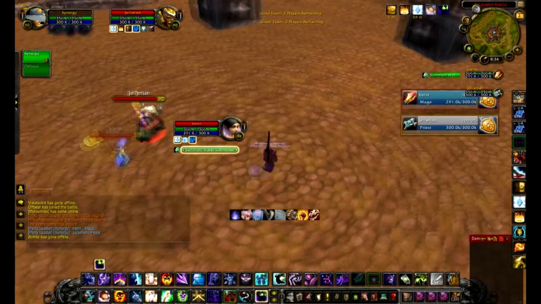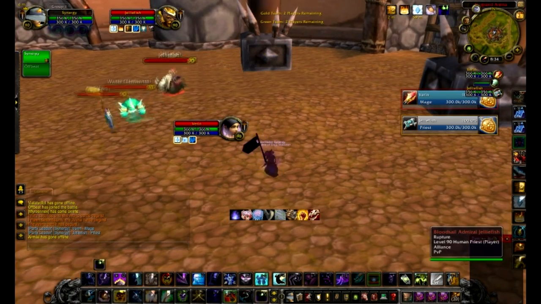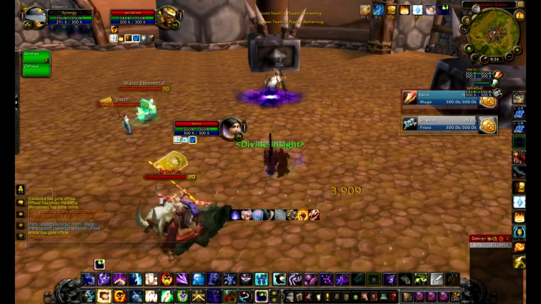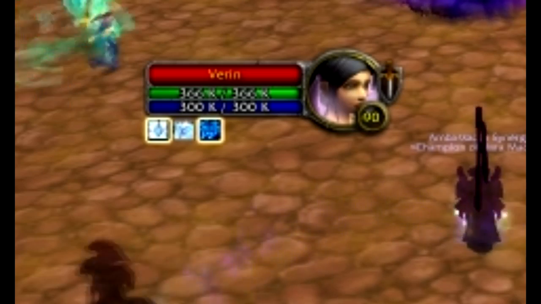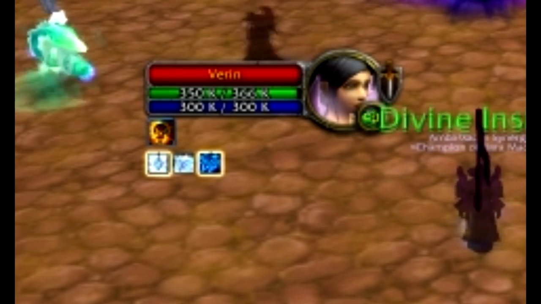For example, I'm going to show you something here. So I'm targeting Jellyfish, right? This priest over here. I can cast a Shadow Word Pain on him, and if I use Control 3, which controls my focus cast, I can also cast one on Varen without switching my targets to him.